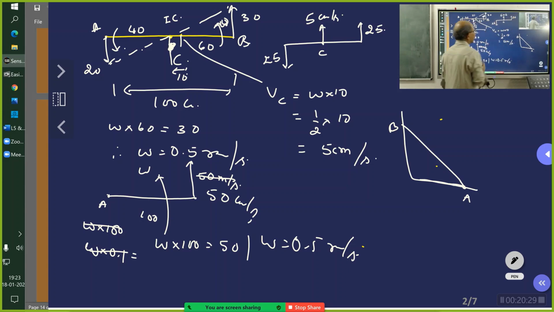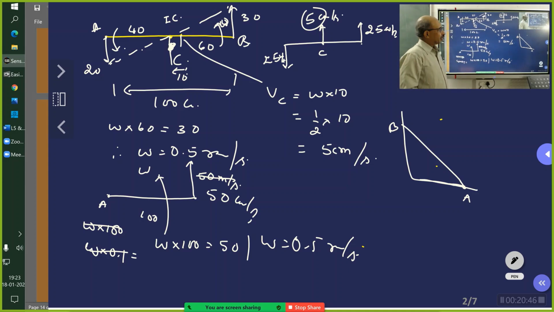So how do we differentiate? You see, now here, this is 25 centimeters per second, and this is also 25 centimeters per second. So this has got this component, this has got this component, isn't it? Sir, this condition is reverse of that. Initially it was rotating, sir, now it has started translating. So it will be 25 plus 5, 25 minus 5. Exactly.